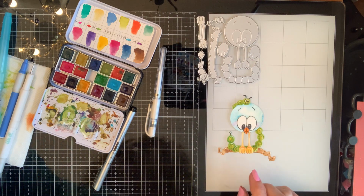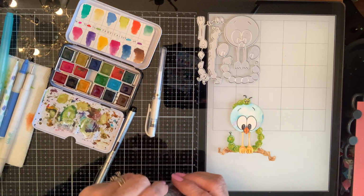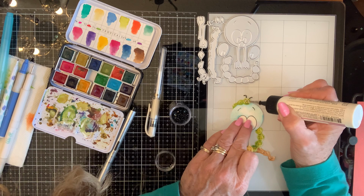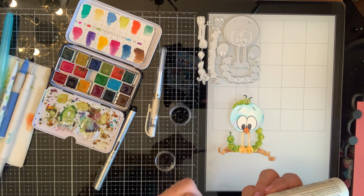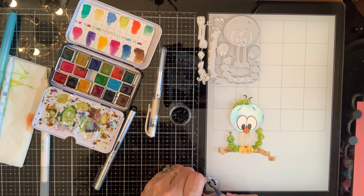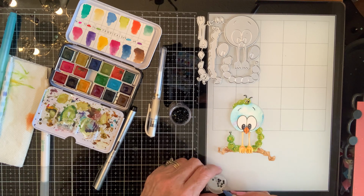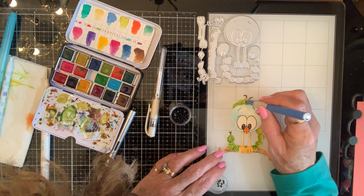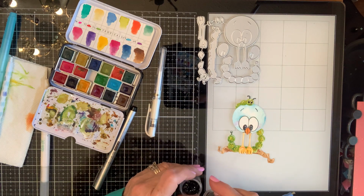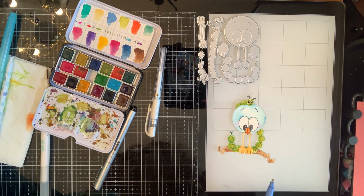You know what I might do is add two diamond dots. How long have we been on here? 23 minutes. I could probably do that right quick and it wouldn't cause too much of a time delay. Because I do love myself a diamond dot. Thank you. There he is. He's sweet.